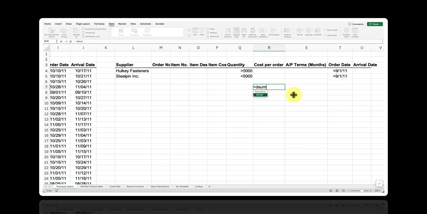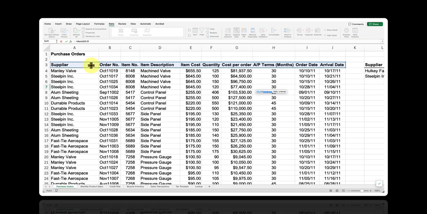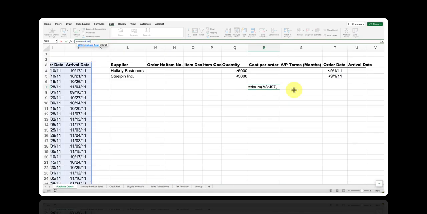So we're going to use the dsum formula for this. First, we're going to select the database that we want to apply these conditions to. Make sure you're also including the headers. Then we're going to select the field, which is cost per order for us. That's what we're interested in.